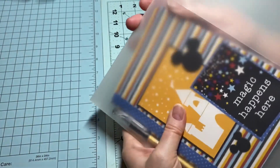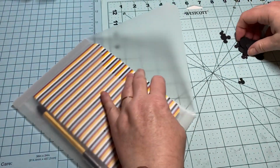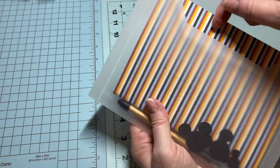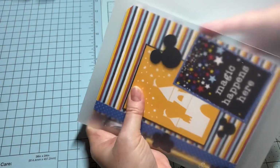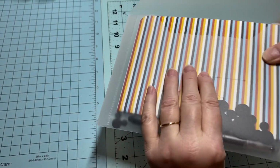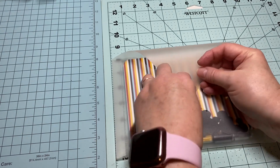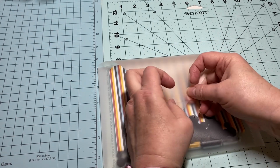And so to me, I like to make it where the pictures are on the front. So I'm going to kind of hold it. And I went ahead and punched out some more of the Mickey heads, and I think I'm going to add, it's almost like having Mickey confetti inside here. So I will add Mickey confetti in here as well. I think that's going to be super cute. You can see I got some all in the back. And once I get this sealed up, I can shake it. It'll be like shaking it up, and it'll be everywhere, and it'll be beautiful. I thought about putting some of the sequins in here, but let me get this in here. I want to make her like a little sequin mix jar.